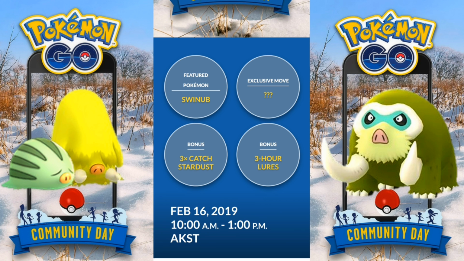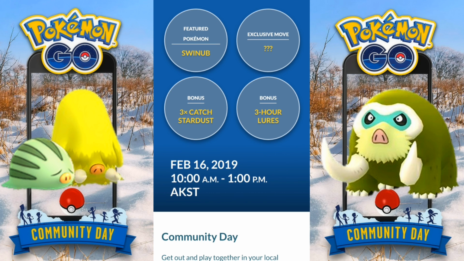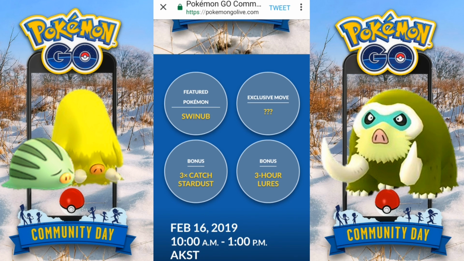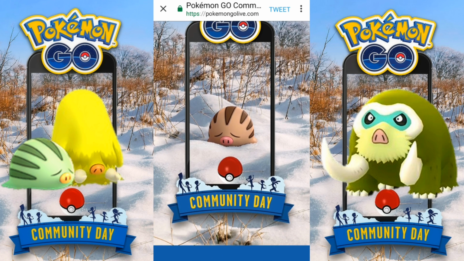Just make sure you look at the times below, because they kind of have changed. I'm seeing conflicted times here. They said 11, now it says 10. So just keep your eyes peeled as far as what the times are, because every single community day starts at 10 a.m. But it was telling me in the app 11 a.m. So it's the perfect time zone for me, AK standard time. So there you go. Hopefully you enjoyed this video, trainers, and it helped you out.